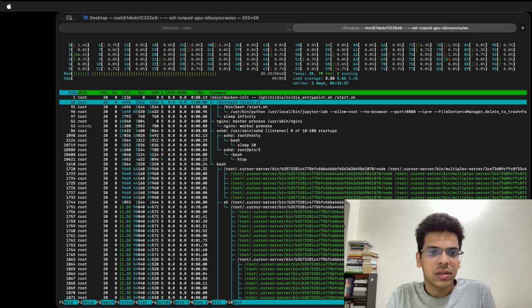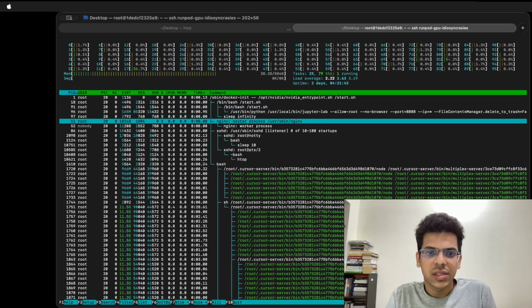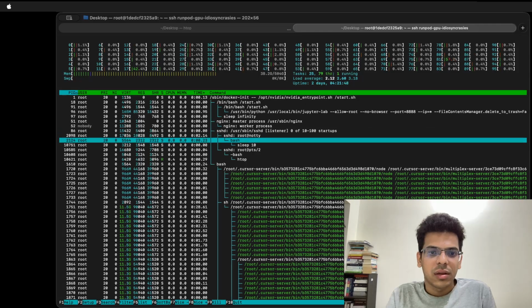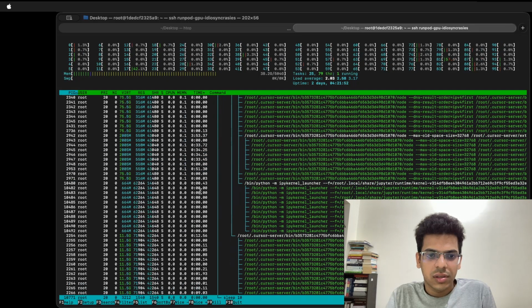So there is a Docker init process. What is it? Okay, so we are inside of a Docker container on this specific server. And there is cursor running here. There is a Python process. These are the Python kernels that are running here.